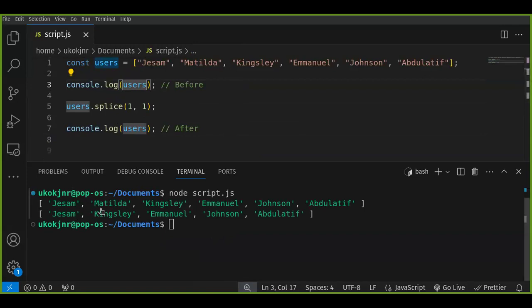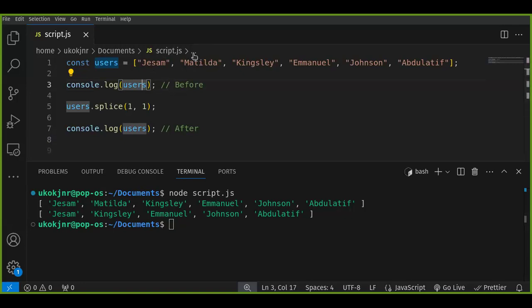So what we are saying here is, first, go to the index of 1. Just go there to the index of 1 first. So it goes to the index of 1 and, wait, what is the next thing? How many elements do you want to delete? We want to delete only one element. Okay, delete this one element.